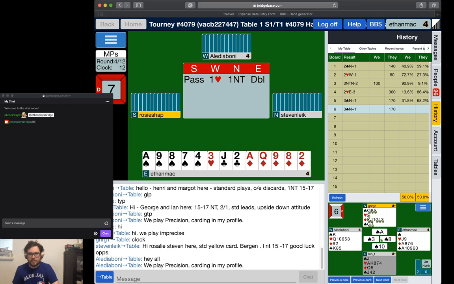I have obviously a nice constructive hand that might have play in four spades, but I would much rather play defense with an 11 count and partner having opened the bidding over one no trump. So two clubs here, they're going to figure out what to do because people tend to do that even if they don't have agreements.